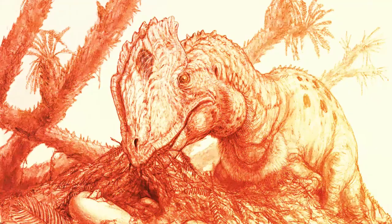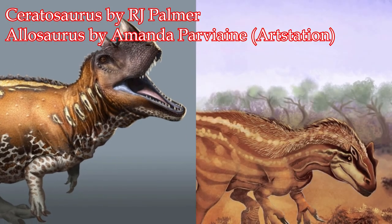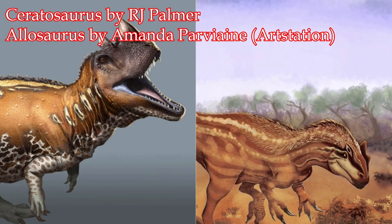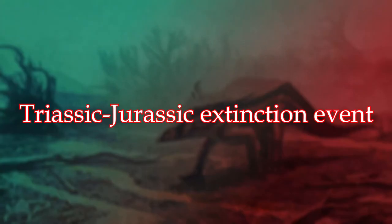This classification makes Dilophosaurus more separate from such famous meat-eating dinosaurs like Ceratosaurus and Allosaurus that would appear later in the Jurassic, and Dilophosaurus predates the ancestors of those dinosaurs. Dilophosaurus itself was a neotheropod, a type of theropod that survived a mass extinction event known as the Triassic-Jurassic extinction event.